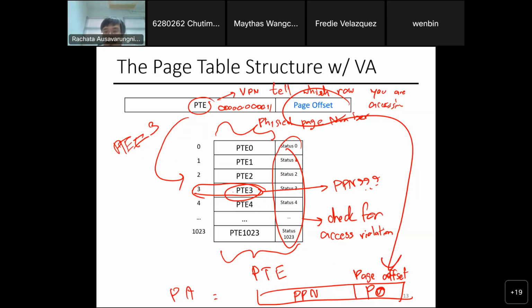Right? Now, what does PTE3 tell us? It's just a series of bits, which is a number. It tells us the location. So imagine DRAM is a book. Each page in the book is a page in DRAM. The PTE is telling you what page you have to flip to in order to find your data. It's more clear if you imagine the whole DRAM is a book that has lots and lots of pages. To find your data, you need to find what?